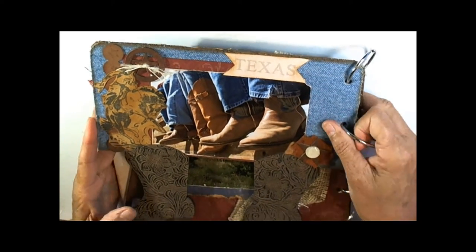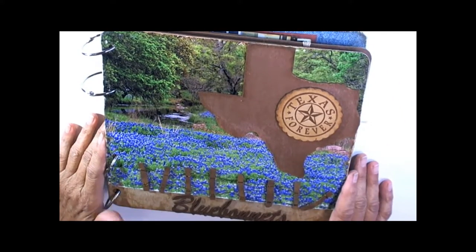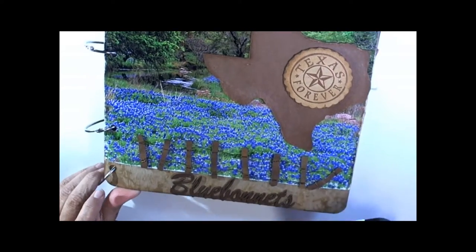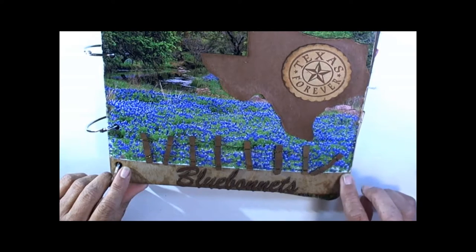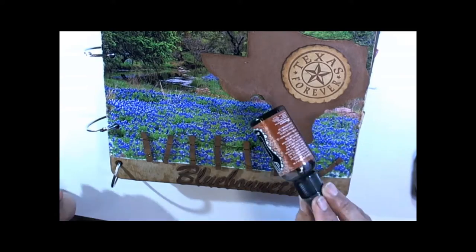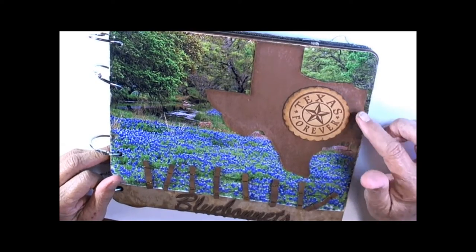This is the last page — it's an eight by ten photo that I obviously had enlarged and just put onto the cover. I used the tea dye and just gently, lightly rubbed it across the bottom, about an inch or so above where the picture was going to go. If you want to use it on your entire inside back cover with different photos, that's fine. If you don't like that look once it's done, you can always cover it up with the Delusion spray. The Texas is the part that comes out of the front — I just glued it on with an ATG gun.